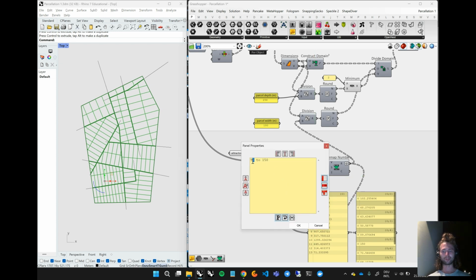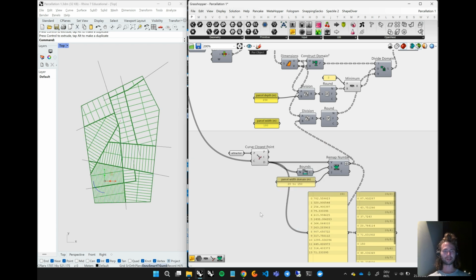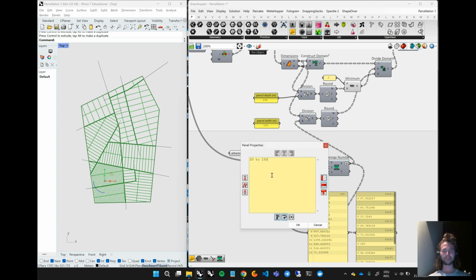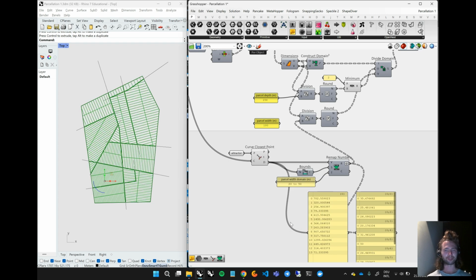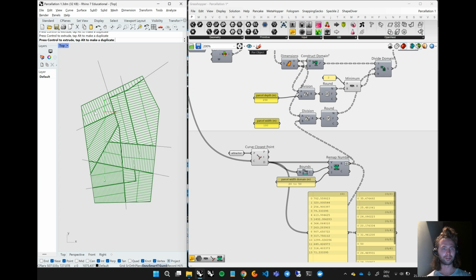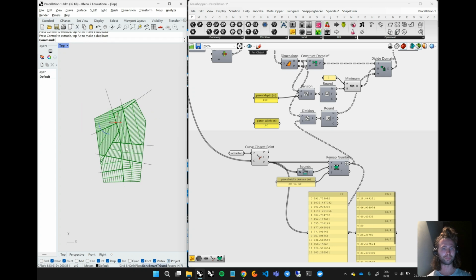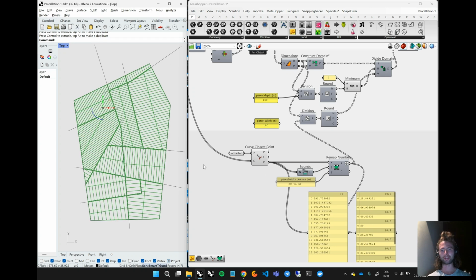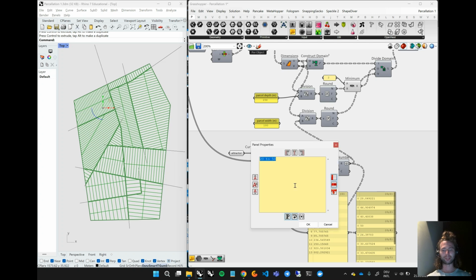So if I make it from 20 to 150, you will immediately see how it changes. And if I make it 20 to 50, I hope my Grasshopper doesn't crash, but yeah, this is the result. So you can really easily change your parcellation now. I'll probably make it back to something like 40 to 160.